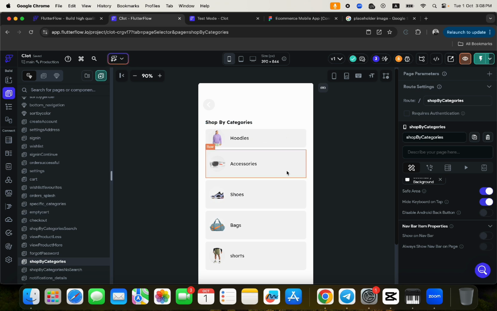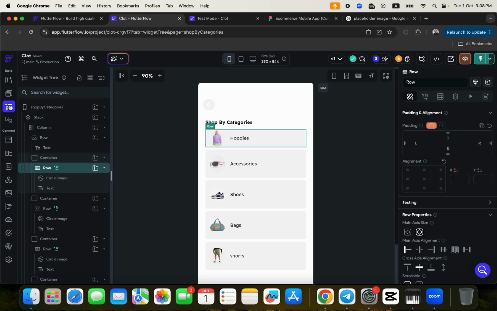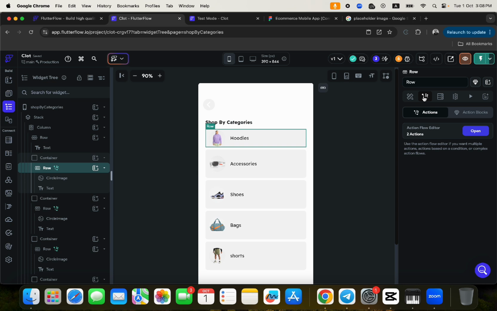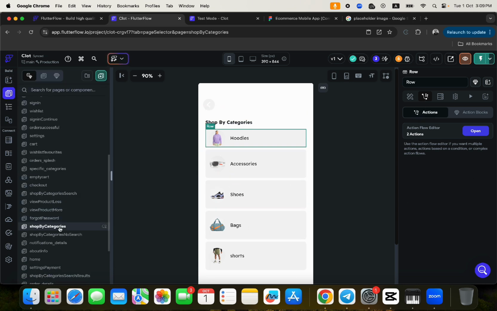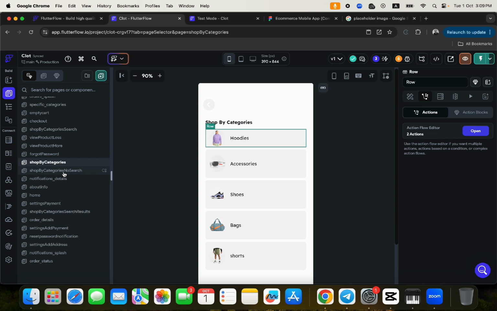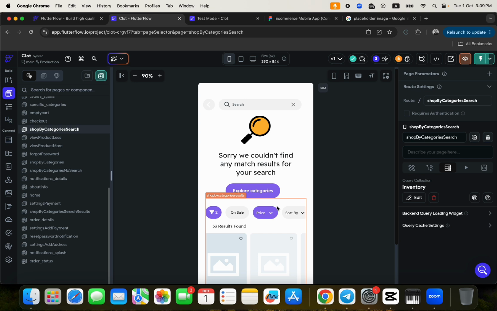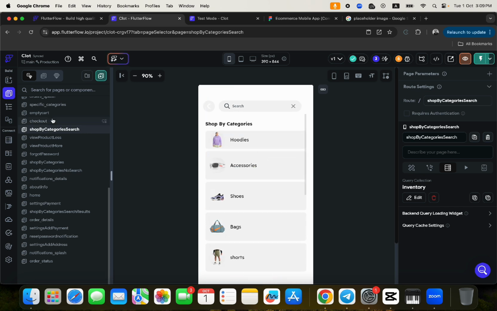So this is the part here. Let me see, did we add any action to it? Okay, yeah, we did at the beginning. We've added backend to this. So beautiful. Okay, so let's come back to shop by categories, search result here. This is where we are. All right, so now we have done this. Let's go to home.